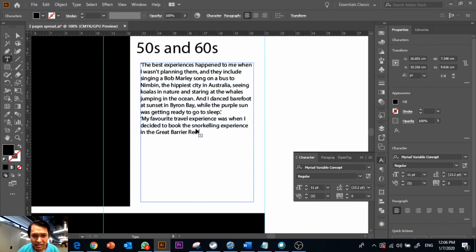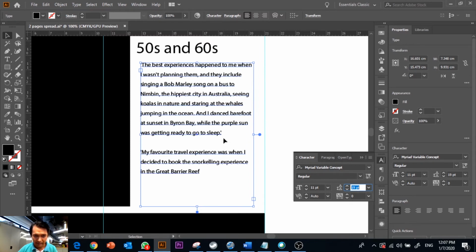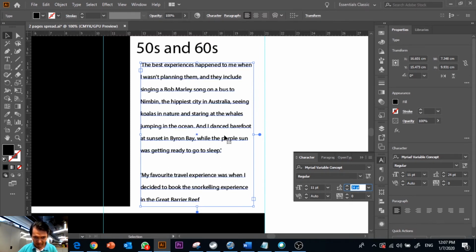We can separate this content into a few paragraphs. You can also increase the leading size to make sure the content has some breathing room.